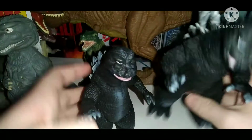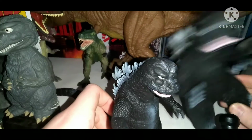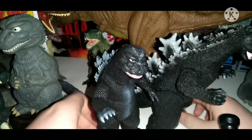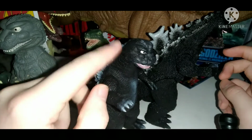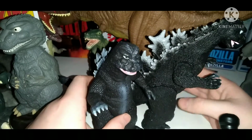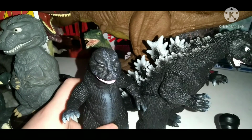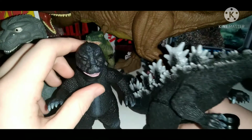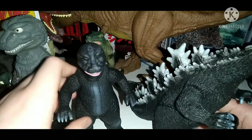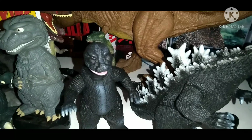Here he is next to the Bandai Creations Godzilla 1968. You can definitely see the size difference between these two. This one, from what I've seen, is 7.5 inches tall, and this one is 6 or 6.5 inches tall. So, I don't know why Bandai Creations made their 68 so tall, but if you want to get a 68, you should get this one instead. It's a bit more expensive, but you'd rather have a more equal matchup, which segues us into our next comparison.